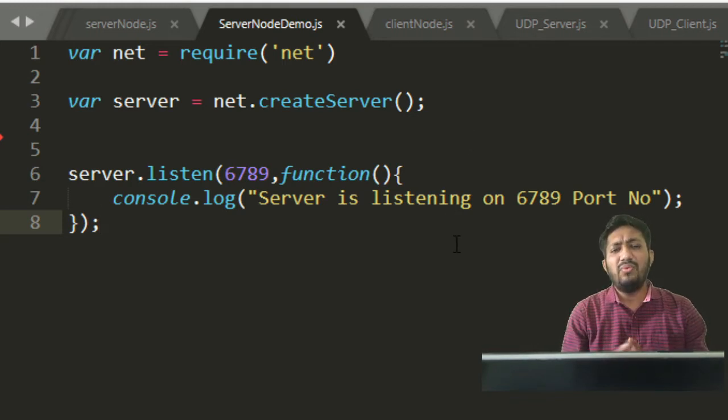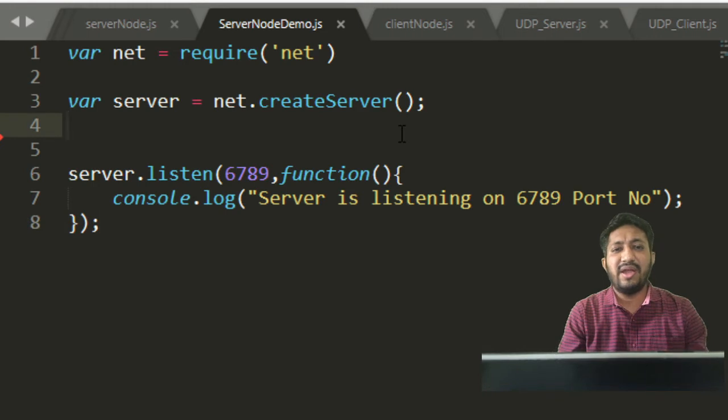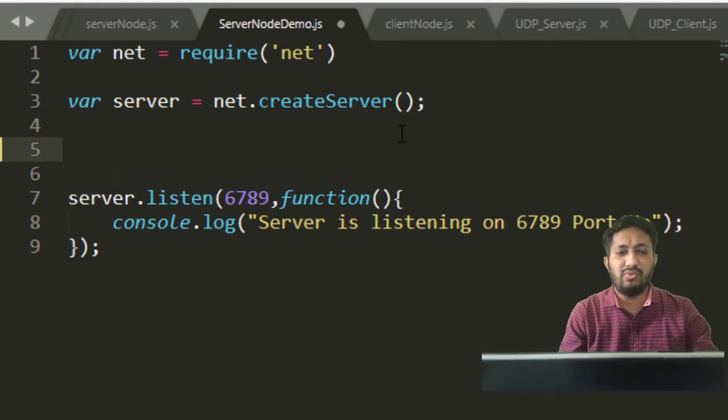Now how can we exactly know on the network side if any client has requested, and whether our server is available or not, because right now we are running our code only in the console. For that we added one more line to our code.